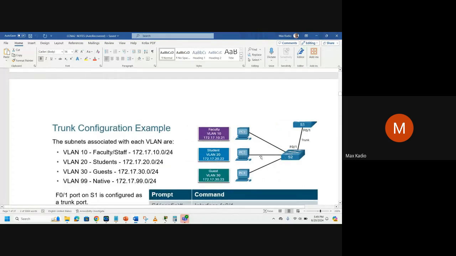When all of them send data out, they will go out via F0/1. So we say F0/1 is a trunk port. Why? Because it's going to carry data from many VLANs. If a port carries data for only one VLAN, we call it an access port. But if it carries data from many VLANs, we call it a trunk port.